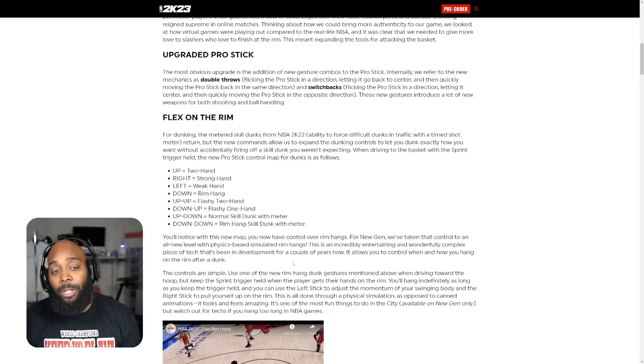Have you guys heard about the upgraded pro stick? Yes. So I think a lot of people, when you play the game and you go to dunk, your player does a stupid animation to get you set up to get blocked. People always ask if they can have more control over the actual animations that they pick. So this is supposed to be helpful for that.